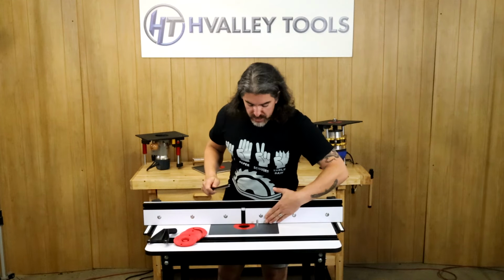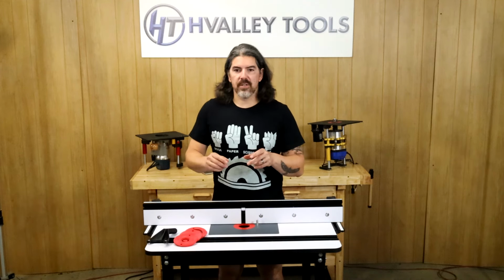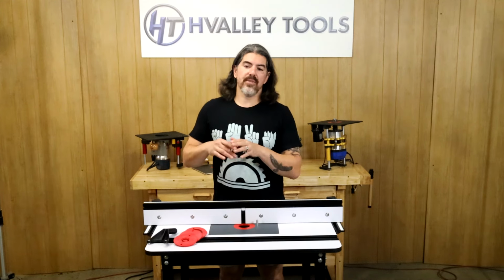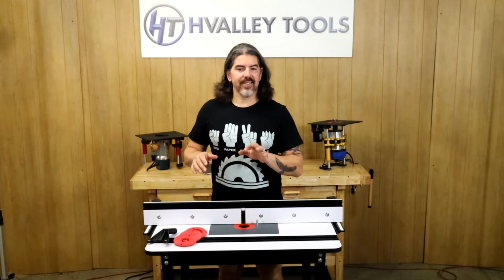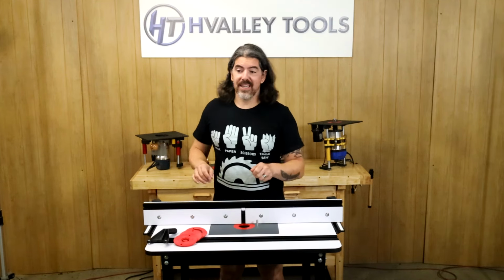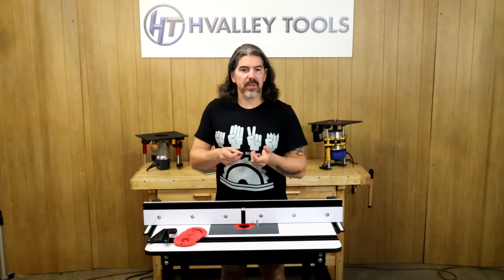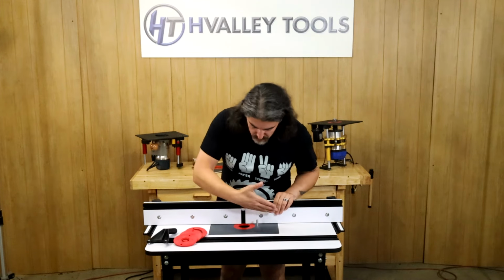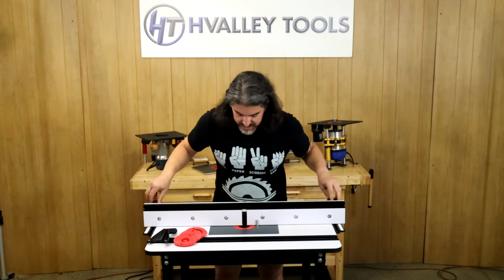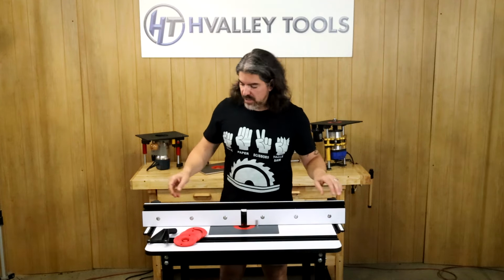So as you are running a small piece, if you're making boxes or whatever, if you have skinny pieces, running those consistently over a jointer, especially a larger jointer, especially one with a straight knife, gets a little sketchy because even with handles or push blocks, you're getting really close to the blade. There's a lot of vibration. It can be intimidating. This is so much simpler for small pieces, strips, whatever it might be. You could essentially line that right up to the router bit, really sink it into this opening in here, have that little bit of offset, push it through, and now you're flushing it up, which is really, really nice.